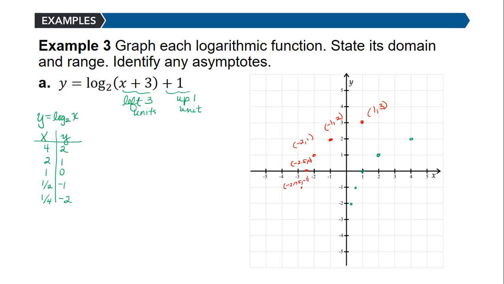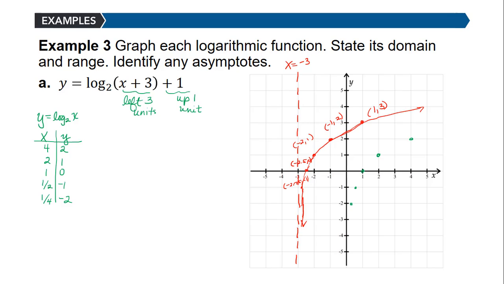Remember we were originally at x equals 0, but if I shift this left 3, so left 1, 2, 3, and up 1 is not going to move it, so it's going to be at x equals -3. So I'm drawing a vertical line through x equals -3. And then we can connect the points of this new transformed log function, which are going to go through these points in an increasing manner.